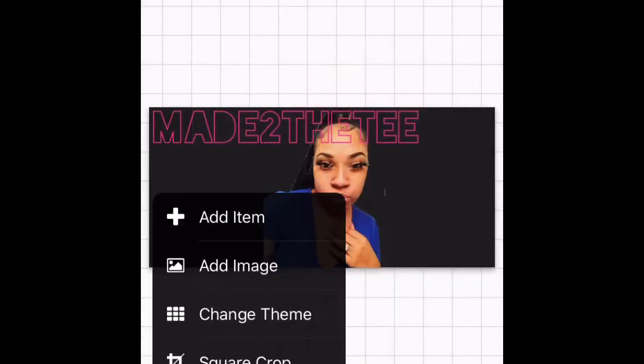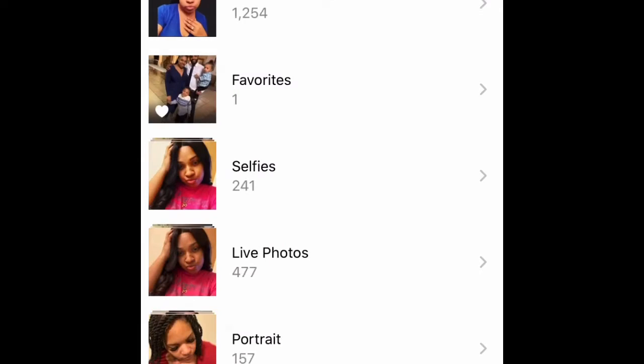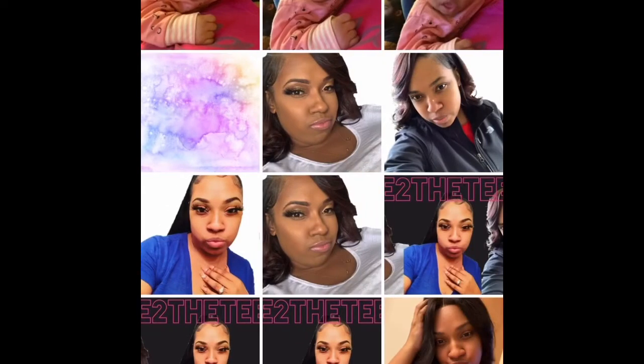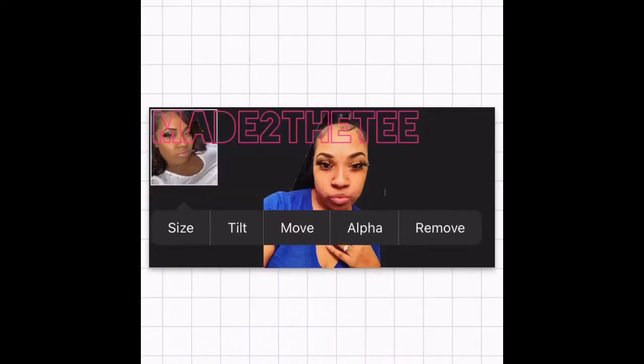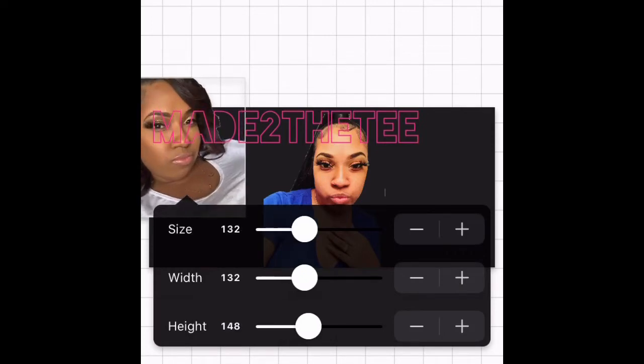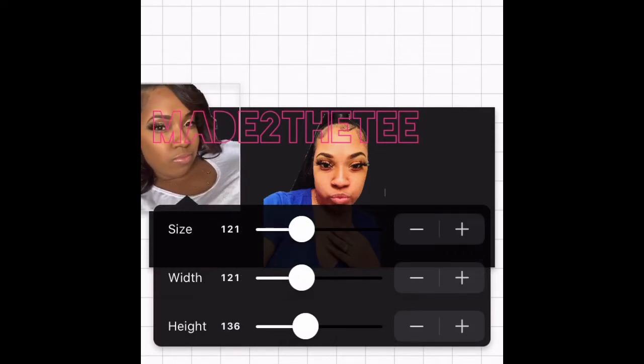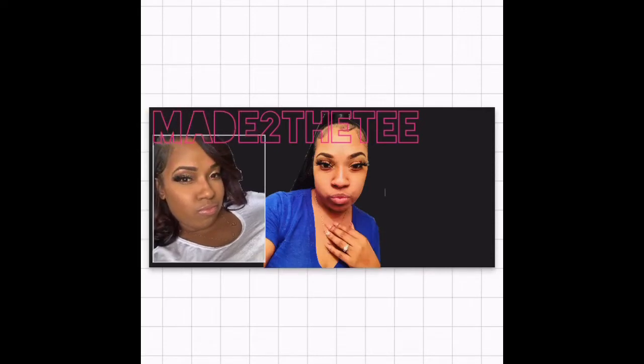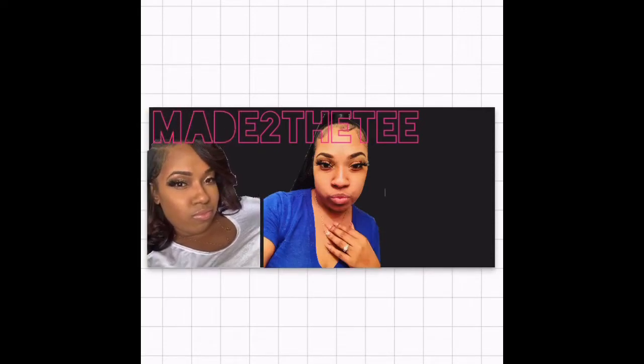So you're going to add another picture, add an image, select the image that you're wanting to choose. And the way that I chose these PNGs pictures with the cutout is I use the Erase app. You can also do that. I'm just making sure the size is where I want it to be.